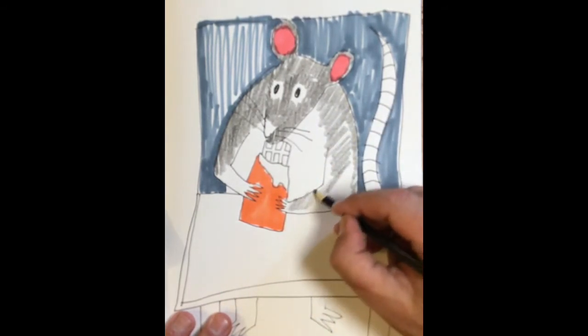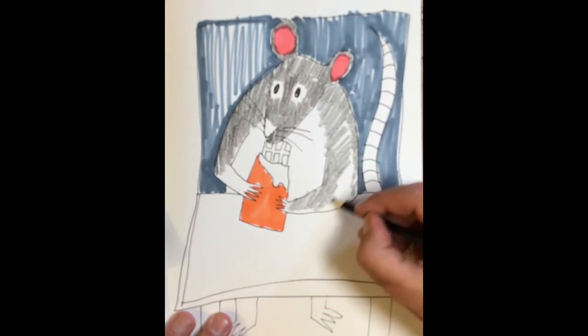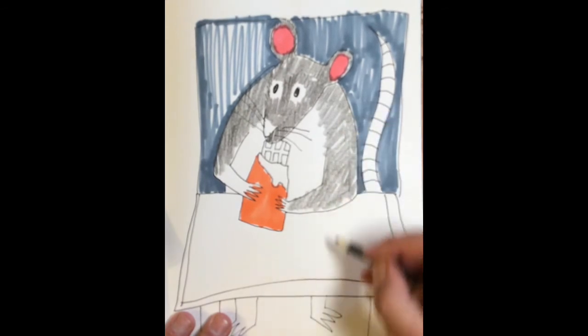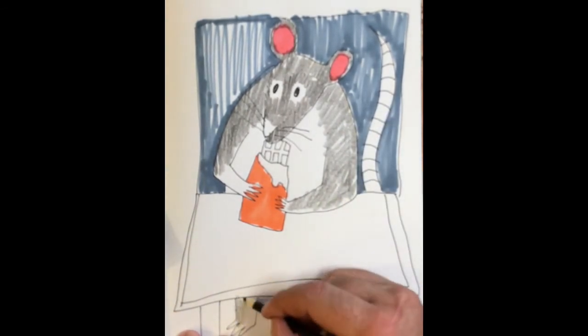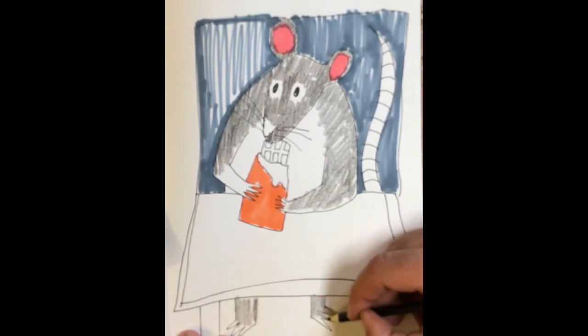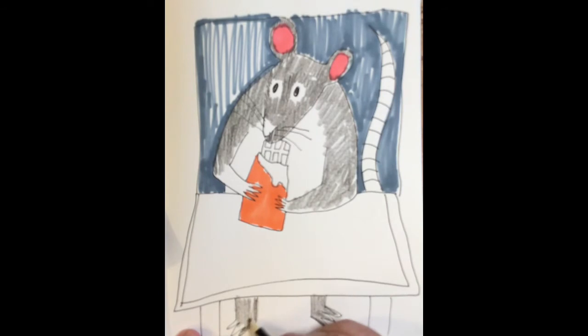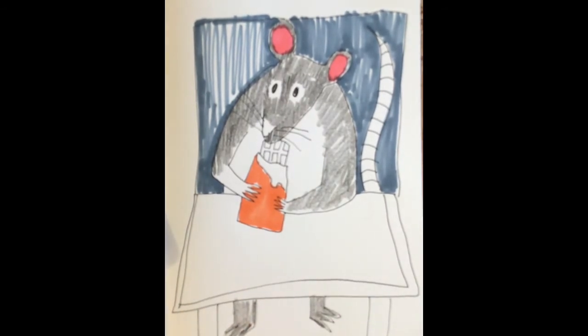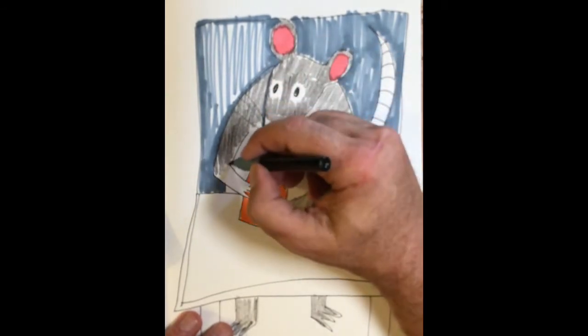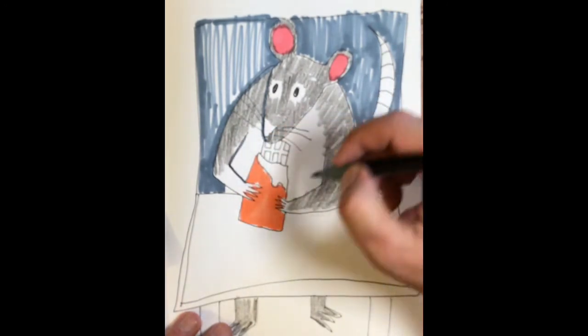So again, I'm developing a picture, but it's not a picture where you go, oh wow, hey folks, look what I did today, right? It's kind of a picture just saying, and like I say, Inktober, you're supposed to just sit down and sketch and have a bit of fun with what you're doing, which I think is amazing because there are so many wild artists out there doing these kind of cool drawings. And I am just having a bit of fun developing Harry the Rat, who's eating a chocolate bar.